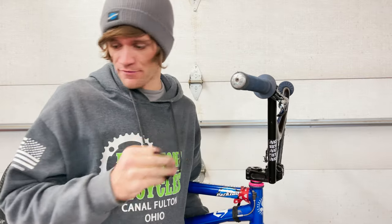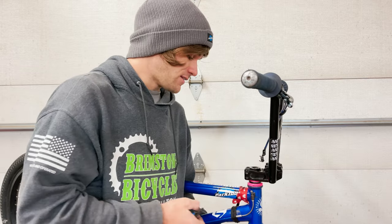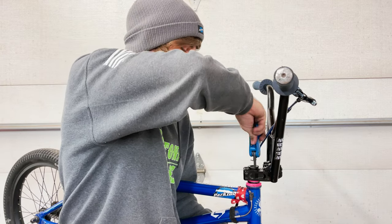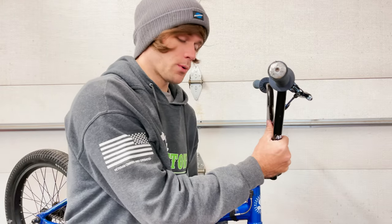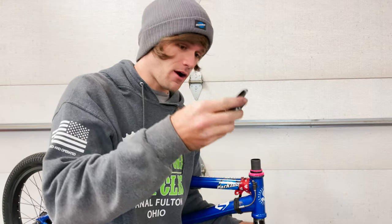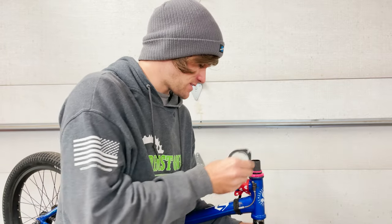The next step is actually installing the gyro onto the bike, but first we have to take off the bars and stem. We're going to go through the BMX 101 steps for beginners. Loosen the stem bolts on both sides, then loosen the compression cap above the stem. Keep a hold of your forks to avoid accidents. Take off the compression cap, slide the bars off while holding the forks, then take your gyro and put it onto the bike. If it has set screws, pay attention to where those are positioned.